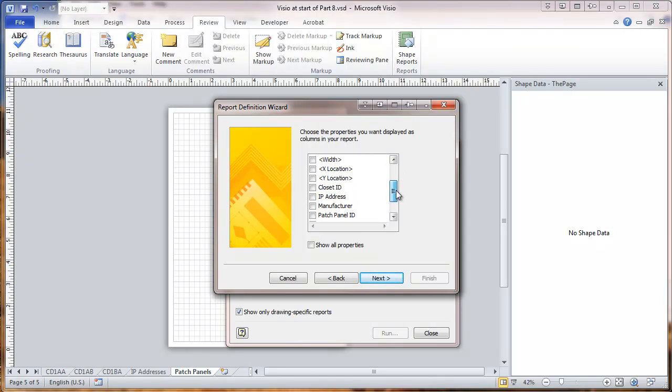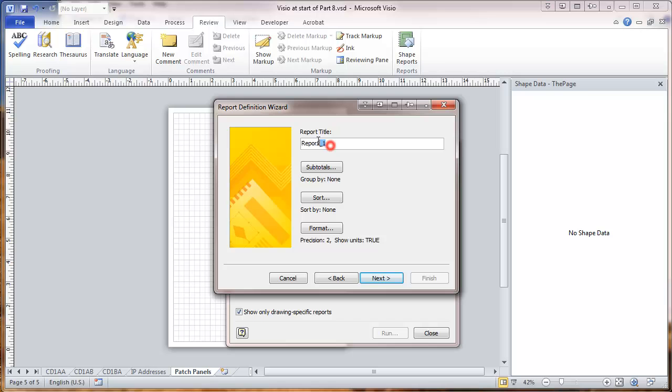Here we're going to show the closet ID, because how they're labeled in the closet is important. We'll do the manufacturer, the patch panel ID, and the product number, and we'll also do the rack ID.